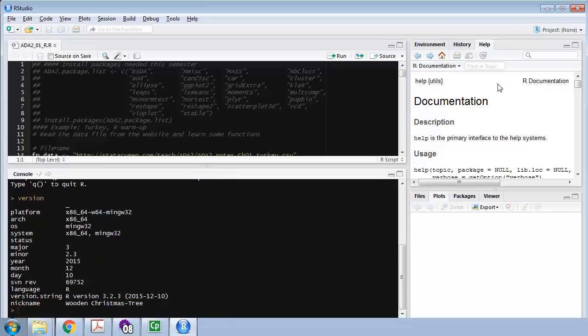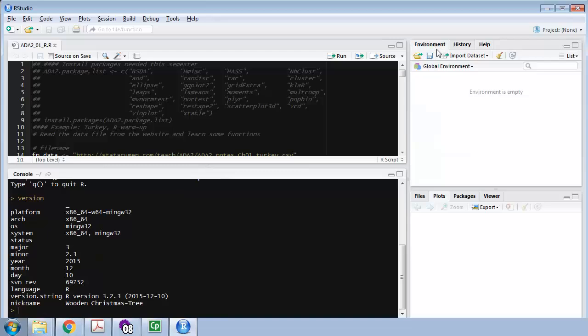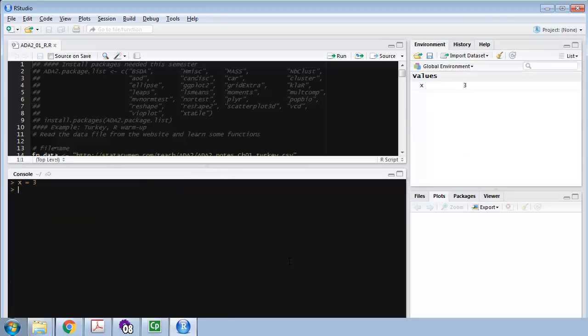In the upper right-hand corner, and by the way, I've moved some of my tabs around. I think all I've done is move my help tab from the bottom to the top. So we've got environment where variables are stored. For example, if in the console I type x equals 3, in my environment there's a variable called x and it equals 3. And notice it's under a variable type called values. If I do y equals a list, which is numbers 1, 2, and 3, that's also values.